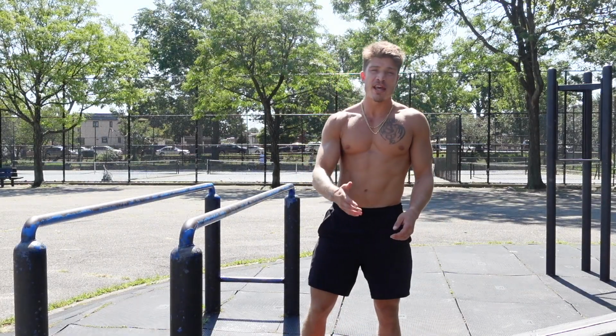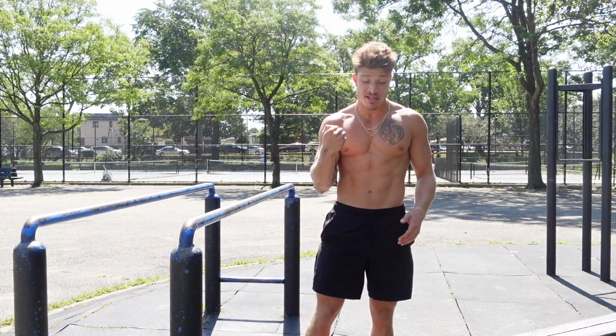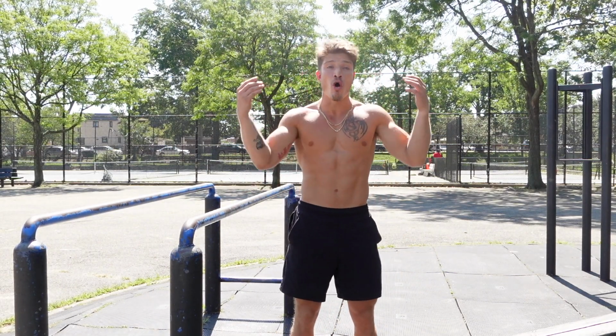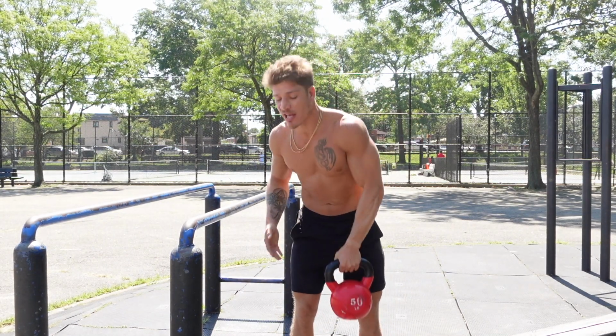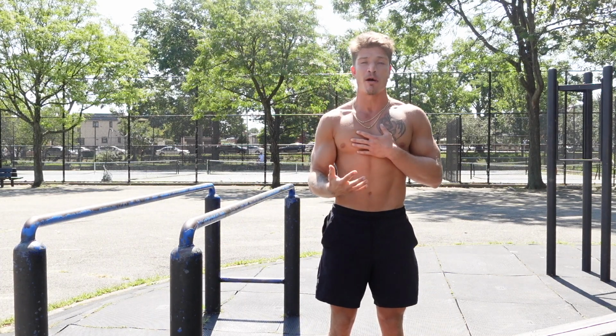Alright guys, so getting into the first movement of the day, we're going to be doing strict kettlebell presses. Told you this is a strength-based block, and we're focusing on getting stronger in the overhead pressing exercises. So I got the 50-pound kettlebell with me today. You guys have seen it in numerous videos. And like I said, we're going to be doing strict single-arm kettlebell presses.